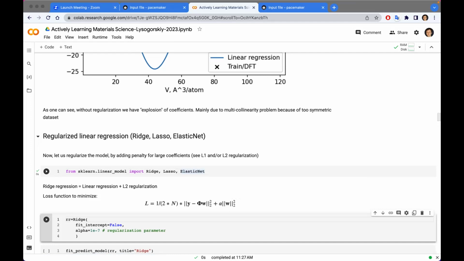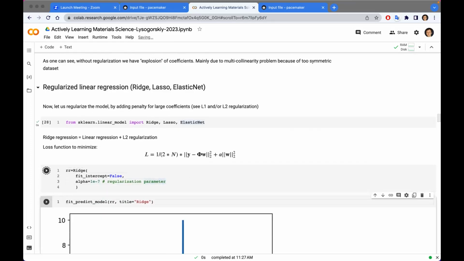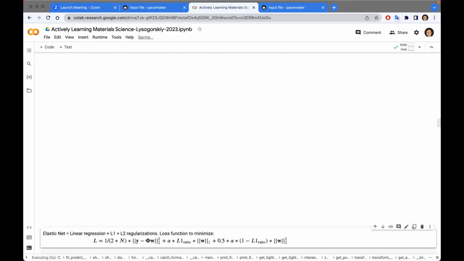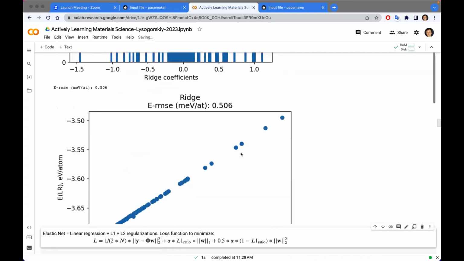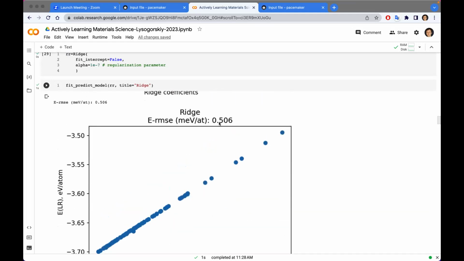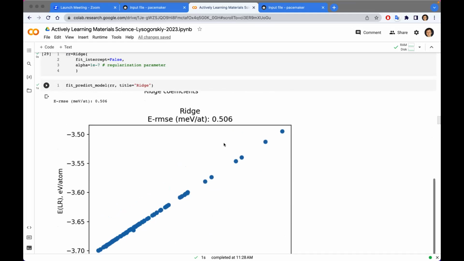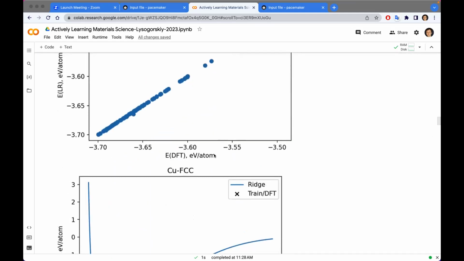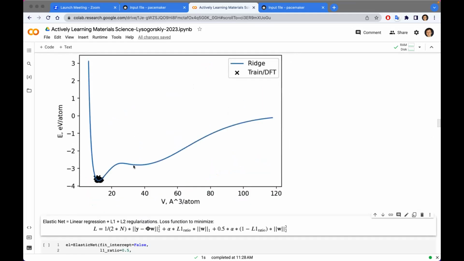And we can specify this alpha parameter here. So this is it. You see, if it's very small, then it's slightly regularized. If it's very large, it will be over-regularized. You can play with that. That will be part of your task. So if you do this fit now, the spread of coefficients is good. It's within plus minus 1. Force RMSE, energy RMSE 0.5. We still see a diagonal, and for this extrapolation, well, at least it's better than before, but not that good.